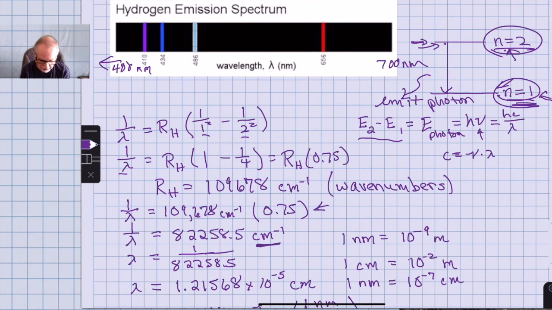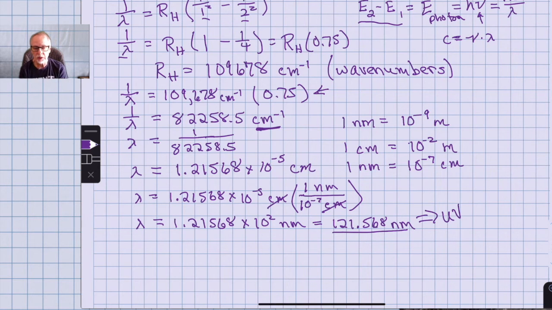All right, but that's a basic calculation that we're going to do here. That's how the Rydberg equation is used to calculate the wavelength, and that's the relationship between the energy levels that's important. All right, so I'm going to pause here. We're going to come back a little bit later and take a look at some of the other transitions that are occurring, and then how we're going to use our data to determine the Rydberg constant in this experiment that we have done. So I'll be back in a little bit.